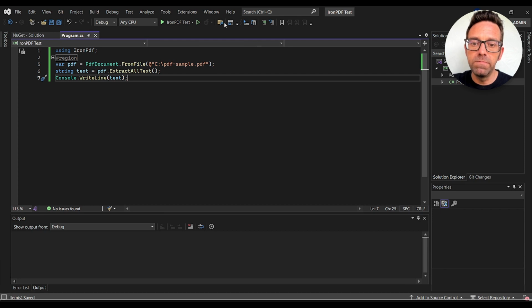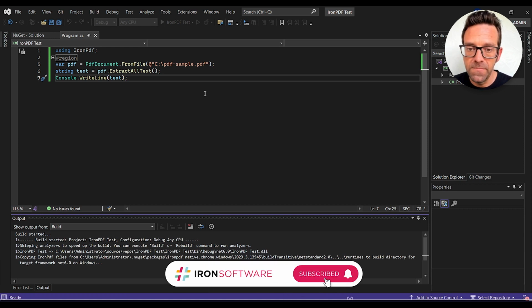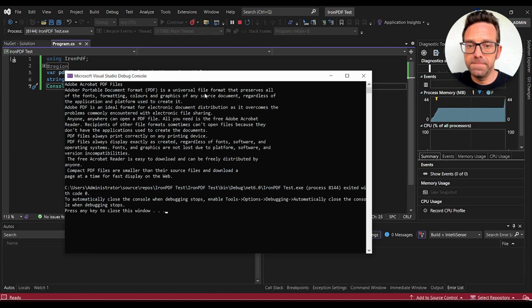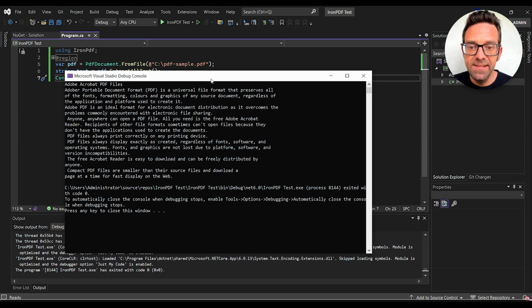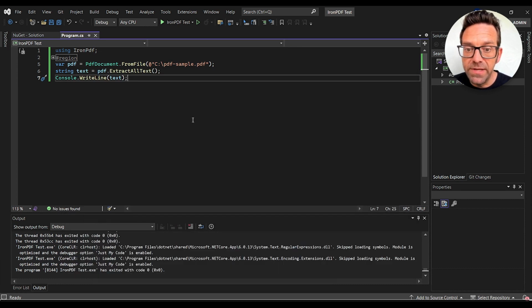So by the way, when I do that, the project will start compiling, and once that's completed, our application will start executing. All right. So here you can see the extracted text from the PDF file using IronPDF. With IronPDF, we expect near perfect results with an accuracy rate of almost 100%. And as you can also see, IronPDF offers a much simpler approach to extracting text from PDF compared to iText 7, with the trade-off being that you need a license.